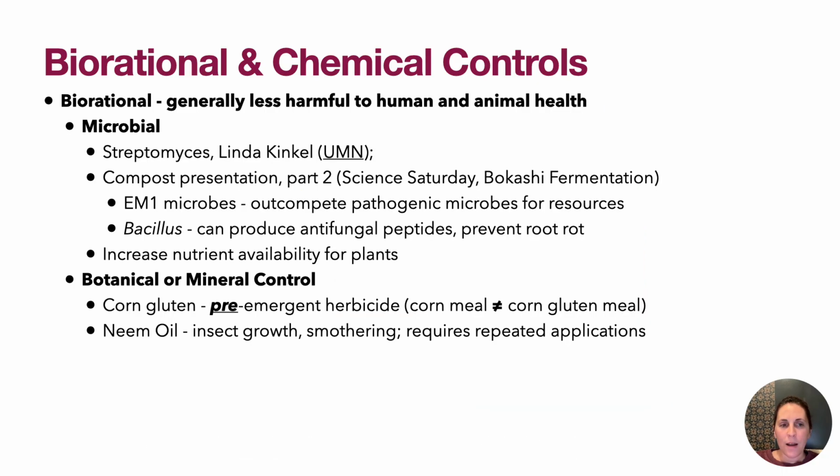Another biorational control that people may be familiar with is neem oil. And neem oil works by controlling insect growth as well as smothering insects that might already be there, or pests that might already be there. But the limitation is that it does require repeated applications, especially in instances of heavy rains or any type of harsh weather. It's important to get out there and reapply that neem oil.